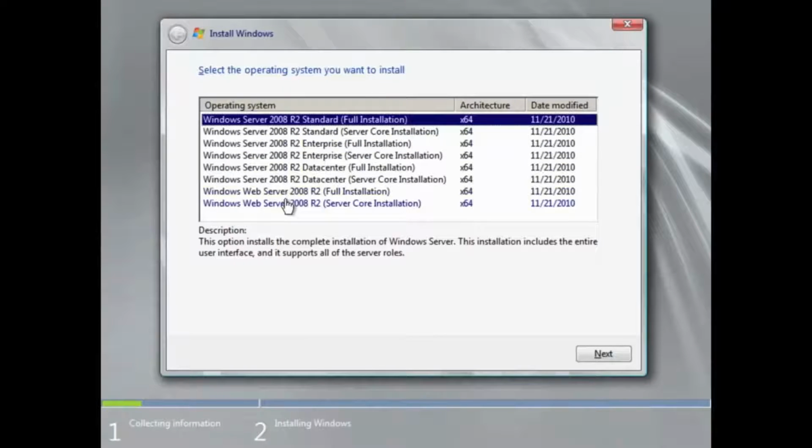Now, we don't have time in this lecture to go through each of these and what the differences are between these, but they are for different purposes. It makes sense that we're going to go ahead and use Standard today, but later on we'll talk about the differences between Standard, Enterprise, Data Center, and Web Server. You need to know the difference, especially when you're making purchasing decisions. There's no need to purchase Data Center, for example, when Web Server will do the trick for you.